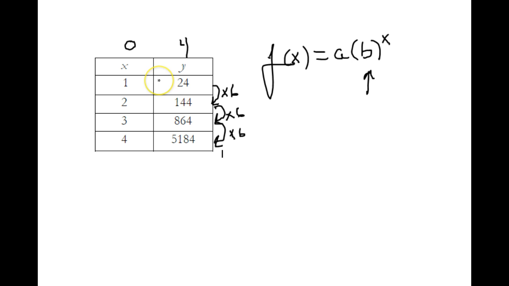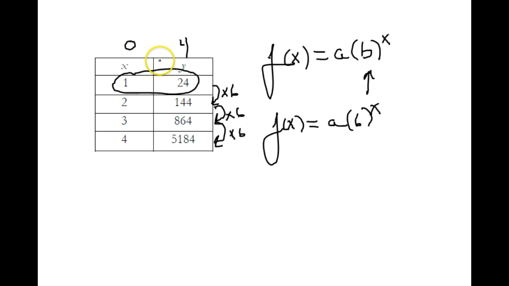But let me go through another method that might be helpful. Here we know that our function is equal to a times 6 to the x. We also know that any one of these points makes the function true. So for instance, let's take an easy point to deal with. Remember, I'm talking about what happens when it's not easy to extend the table and we don't necessarily know these guys. This is another way of finding out the value of the starting point.